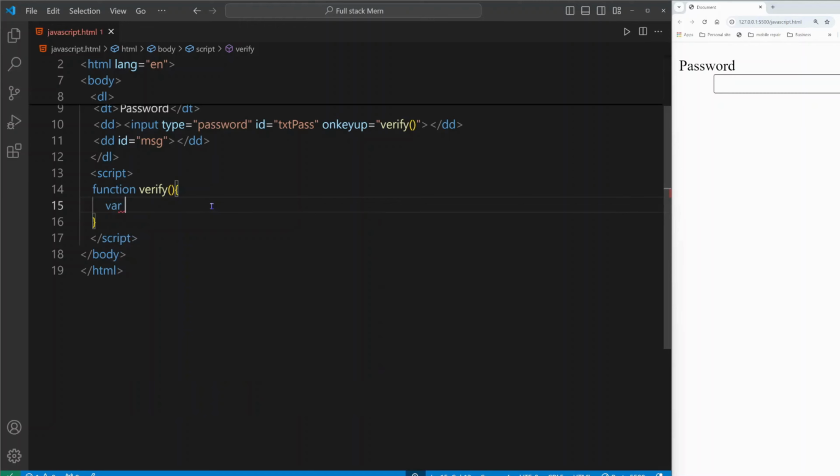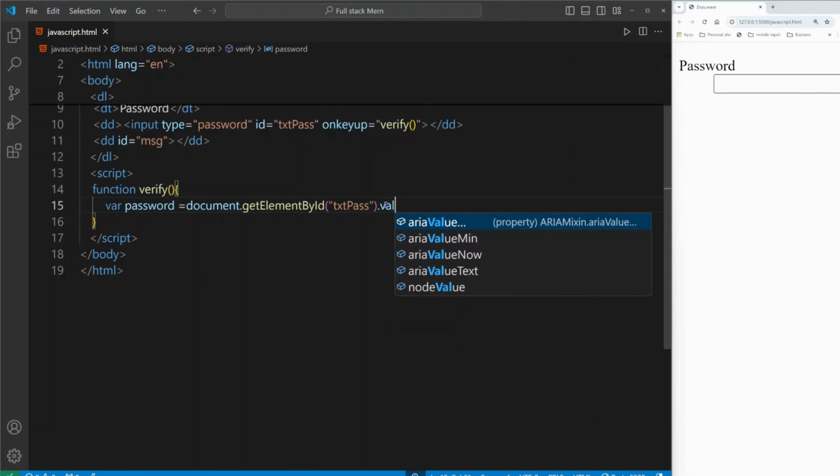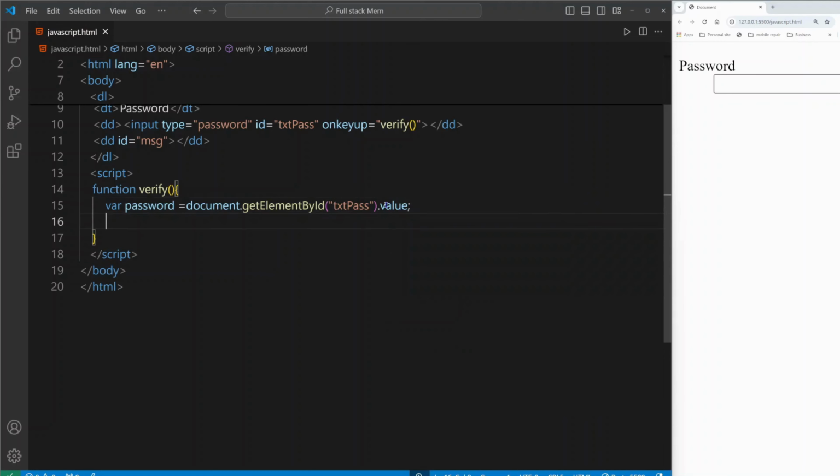We declare var password and get the value by document.getElementById, and the id of our input is txt pass. Make sure you write the id the same as you have written here. From this element we want the value.